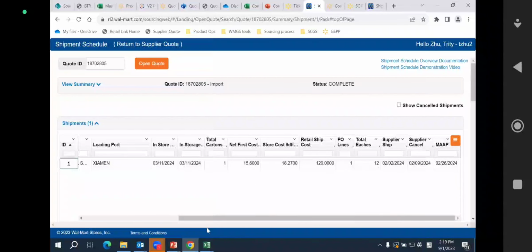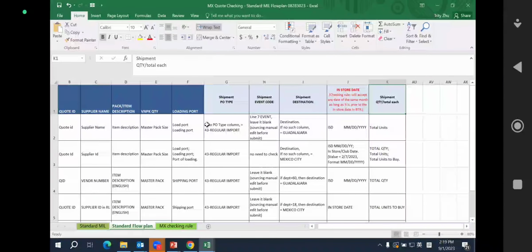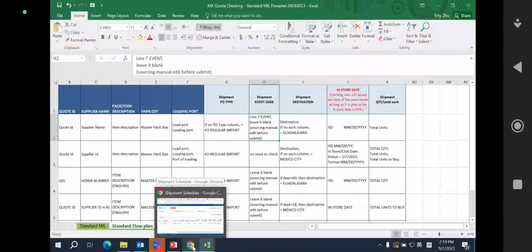This is exactly what we need to check. It's very critical for the shipment, and it will always be listed in the code checking QCX platform as well. Sometimes the event code is not very important for Mexico, so you will probably see a no need to check on the event code when you are seeing the shipment in QCX.